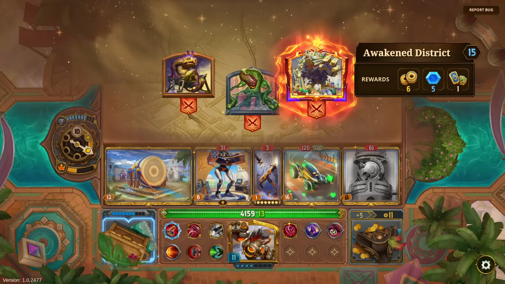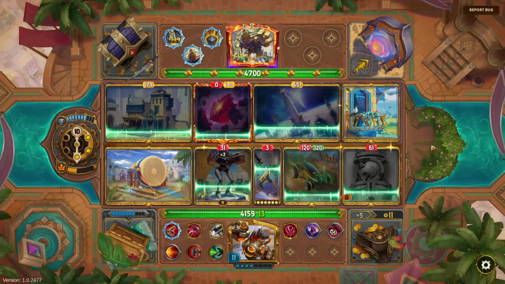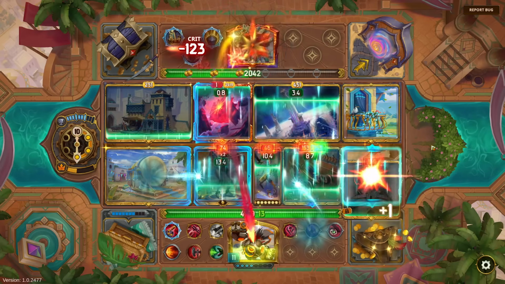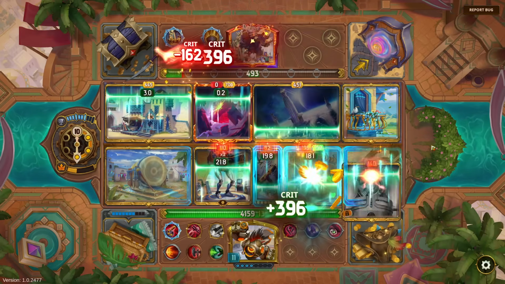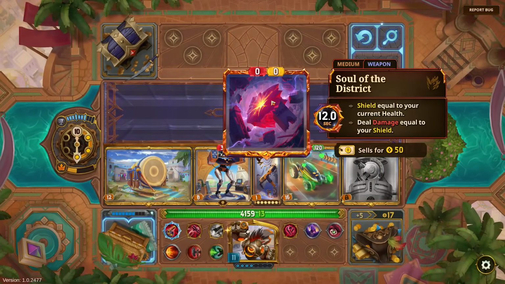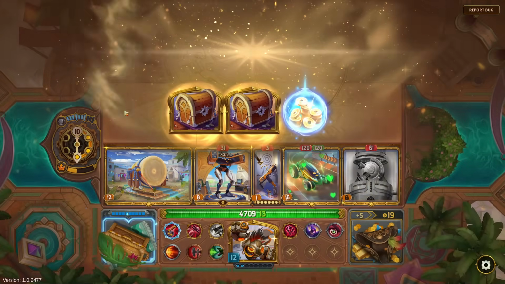Awaken District. I can definitely beat you. Do I care about Trash Titan Orcs? I don't think I do. I just care about getting as much golden experience as I can here. Get him. Ooh. Soul of the District. Shield equal to your current health and then deal damage equal to your shield. Probably not going to go on board for us. Gold tier loot item, please. Cooldown reduction.